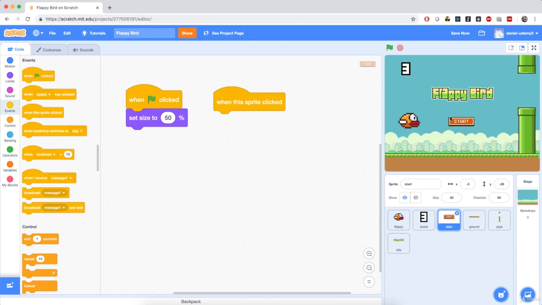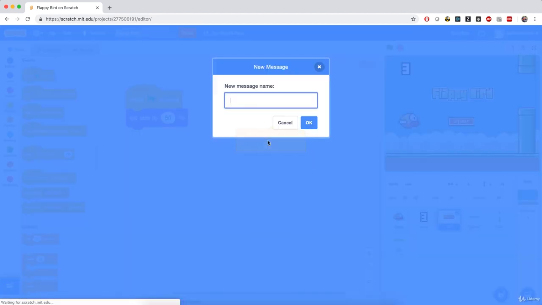And I'm going to make the start button broadcast a message and then make it fade out. Now, if you remember, the fading out means basically changing its transparency over time, over a number of repetitions. So I'm going to broadcast a message and I'm going to create a new message. I'm going to call this start game.